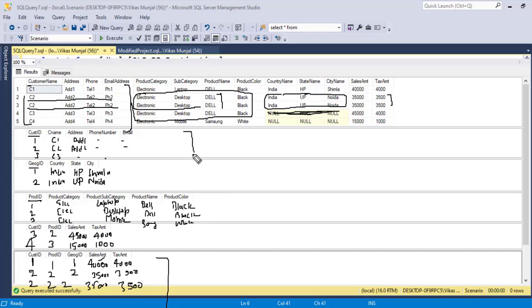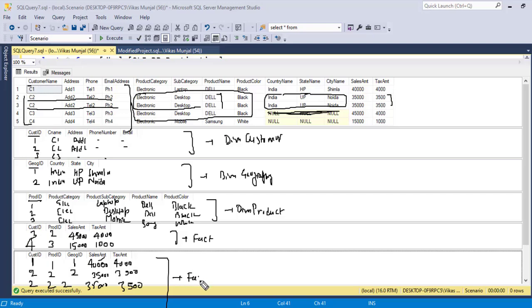You see this table is a dimension table. This is also a dimension table and this is also a dimension table. So this dimension table is customer dimension. It has the details of the customer. This has the geography details, so it is geography dimension, and this has the product category, so this is a dim product table. So these are the dimension tables which I have, and also this is the fact data. So this is a fact table I have, and also this is a fact table I have.